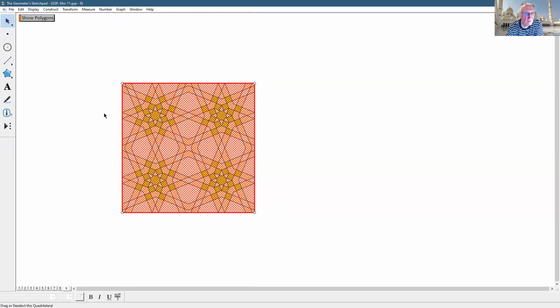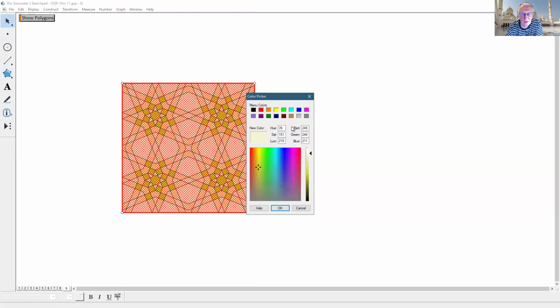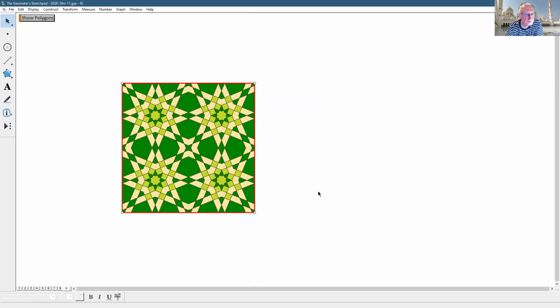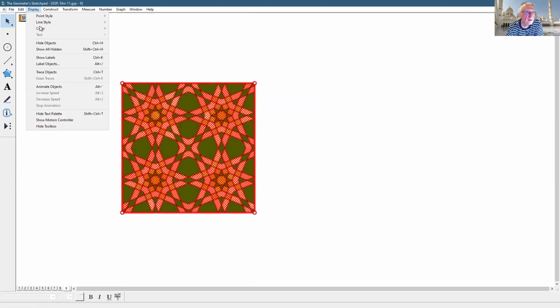Okay, now color it. You have to make something that will be really very, very impressive. Okay, I can do like this. Okay, I think I got quite good result. So display line style thin.